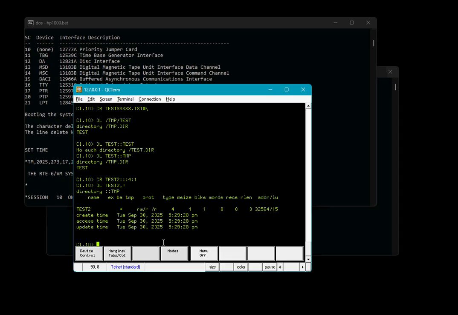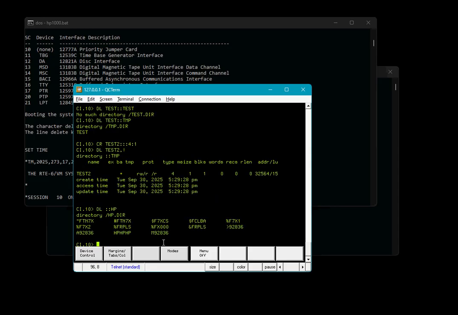The other thing that you can do is I can say I want to take a look at the cartridge HP. The other thing that's useful in the DL command is if you're trying to find a file in a subdirectory and you don't know where it's at, you just use wildcards for the file.